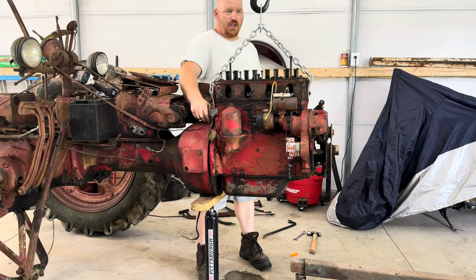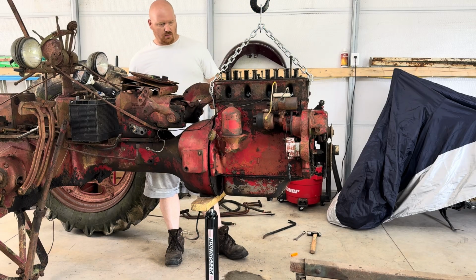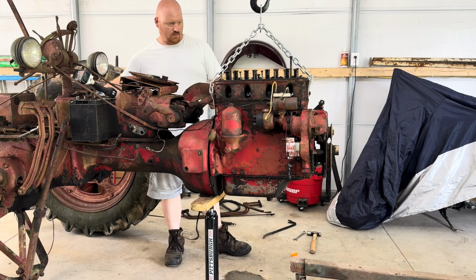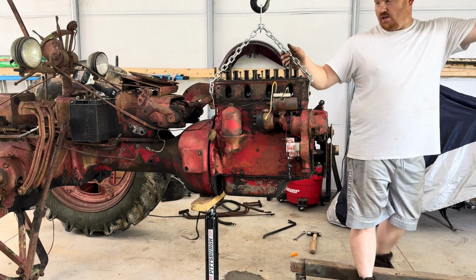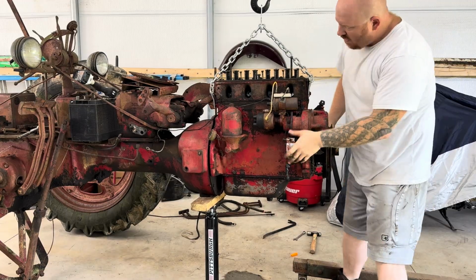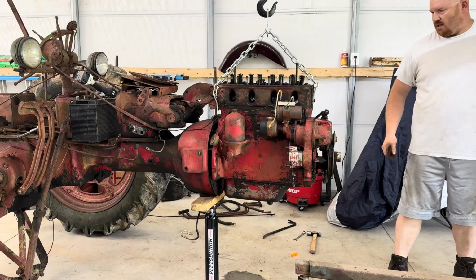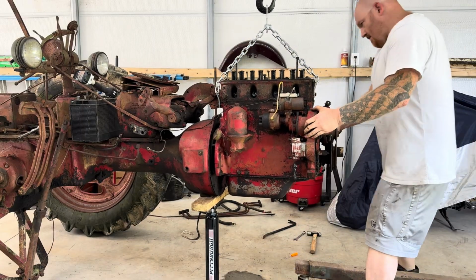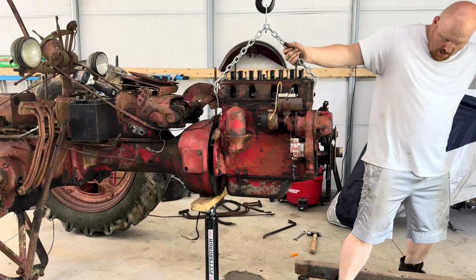And I got my engine stand right over there. Hopefully I got long enough bolts that I can put back in that bell housing or in the engine block to hold it steady. I actually should have made sure I had that before I'm pulling it off, but oh no, it's coming.